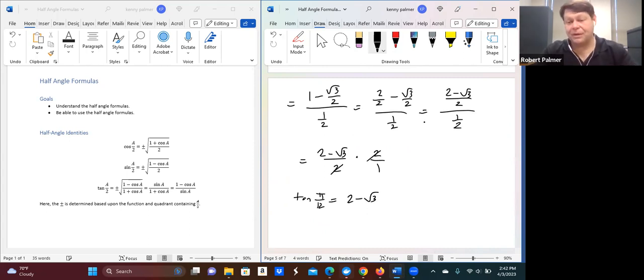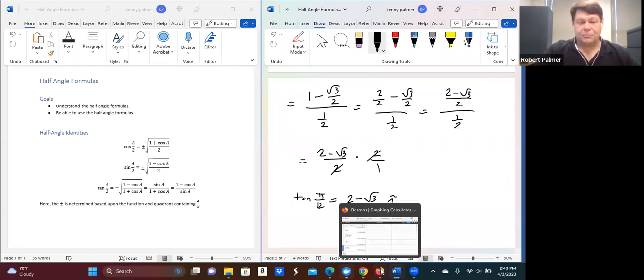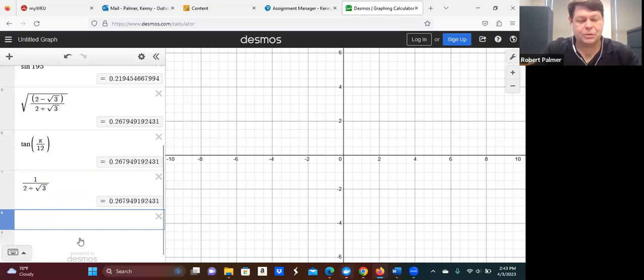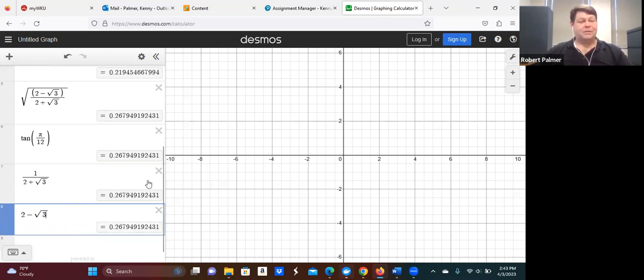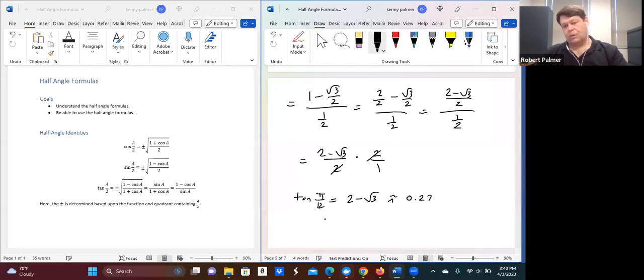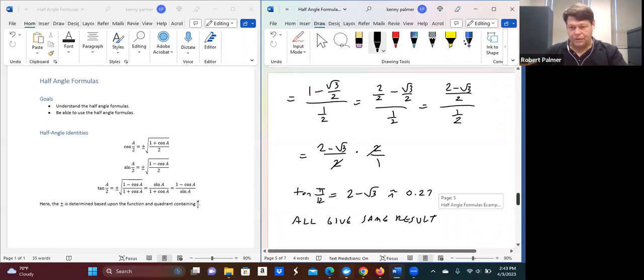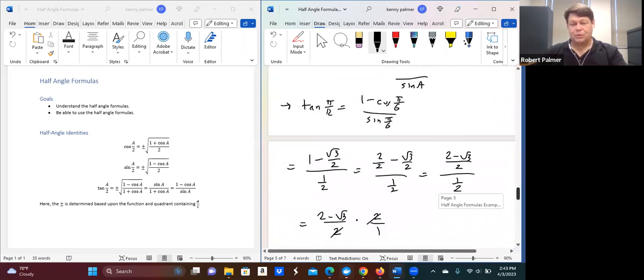Once again, let's make sure that gives us the same result. Now, if it looks different, as we'll see, we actually do get the same thing. And so we do just 2 minus the square root of 3. And once again, exactly the same thing. So look at all 4 of these. These all 4 give us exactly the same result. Okay, approximately 0.27. So all give the same result. Okay, good. So that's as we expected, as it should be. You get the same thing from each.